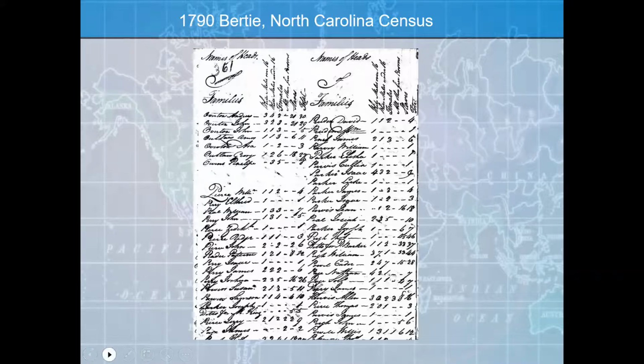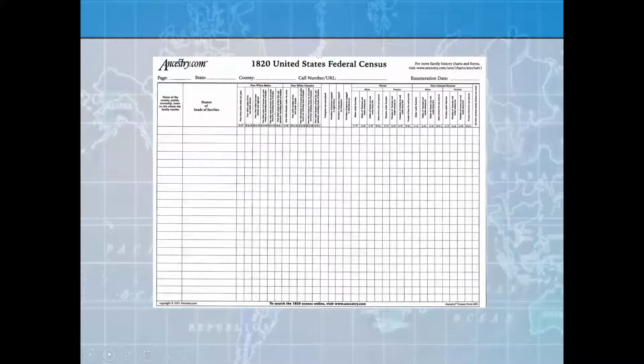And now, these are the helpful aids in dealing with the 1790 through the 1840 censuses. One is to make up a list like this to help you calculate the birth dates on each schedule, or if you would like a copy of it, you can email me and I will send you a copy of this. This is real helpful when you're looking at these tick marks on these census records. Ancestry.com and other websites have free charts you can print and use for guides, or you can use your own chart with the year and the age divisions.